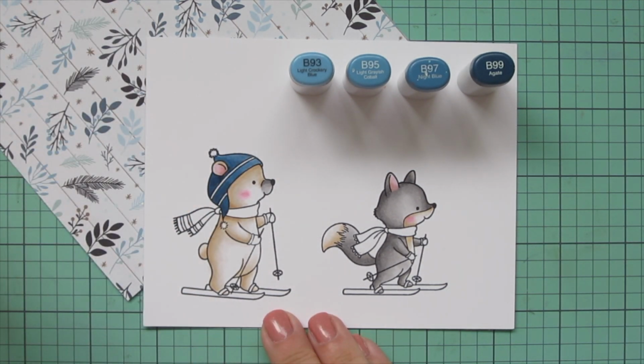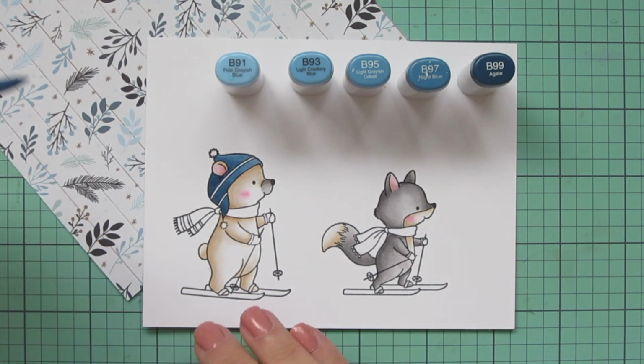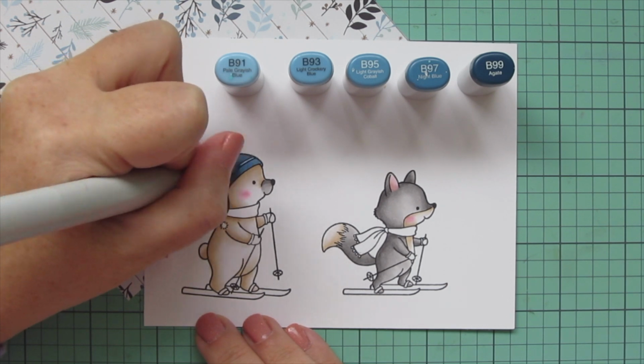And then for the little stripes that go across the hat, I wanted them to be paler, so I decided to pull in B91, and I just colored those in solids since they were super thin.